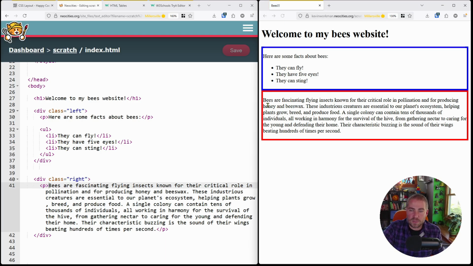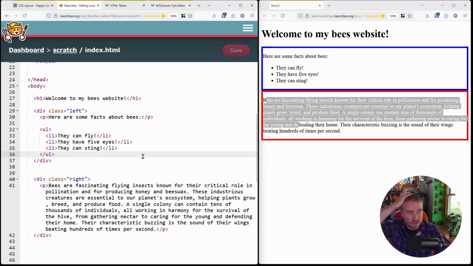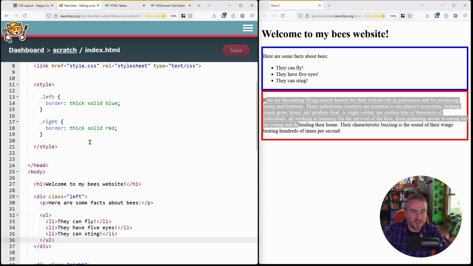So again, my goal is still to get this section to the right of this section. Or another way to say it is I want this to be to the left of this section. And so how I can do that in 1998 is I can use the new feature, which is floats. So there's my pun from earlier.